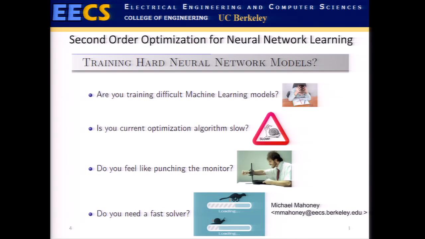Training neural network models is hard, right? There's a huge number of people that are paid a lot of money in Silicon Valley to fiddle with hyperparameters. So what do I mean by this? The landscape of optimization is there are first-order methods, which are basically gradient-based methods. Think of a Taylor expansion: the gradient is the leading order term. Those are good if things are round and nice, but not so good otherwise.